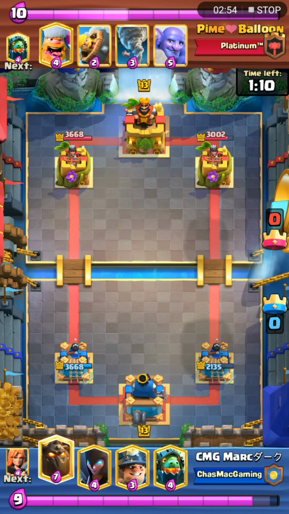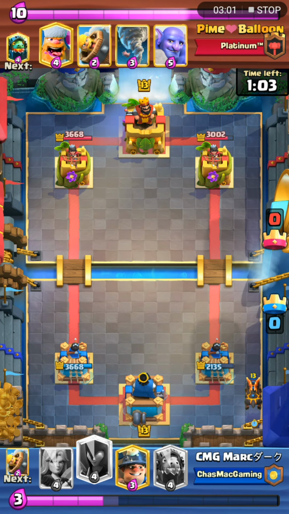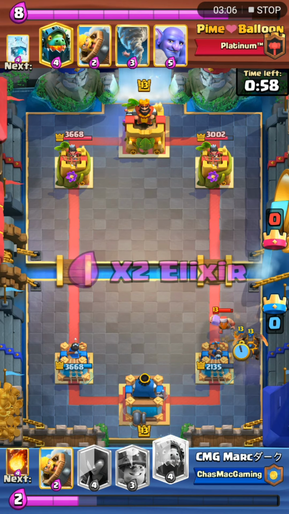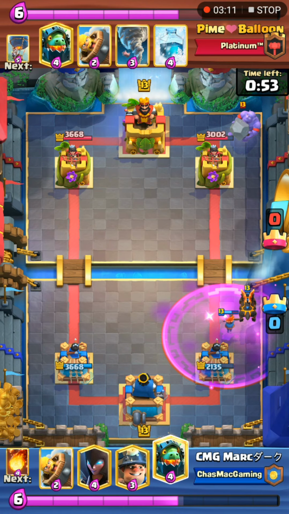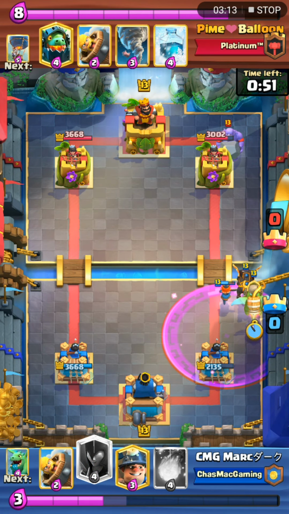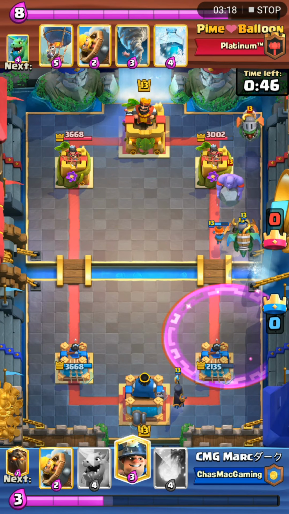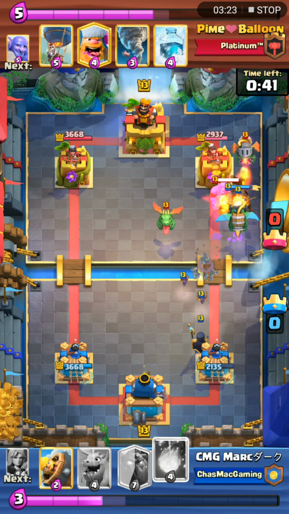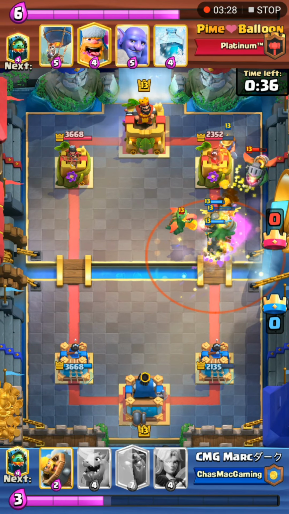So now Piam has a slight lead, a big lead over Marc. 900 damage. Marc decides to go in with Lava Hound back, and Piam decides to pressure with a Lumberjack. Force out the Valkyrie once again. And a Bowler for the Valkyrie, and Inferno D cycle at the back. A Bob Barrel for the Inferno D to buy some time. And now Miner plus Fireball for the Inferno D to reset the Lava Hound.